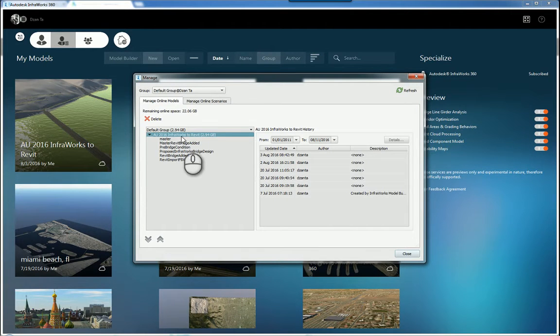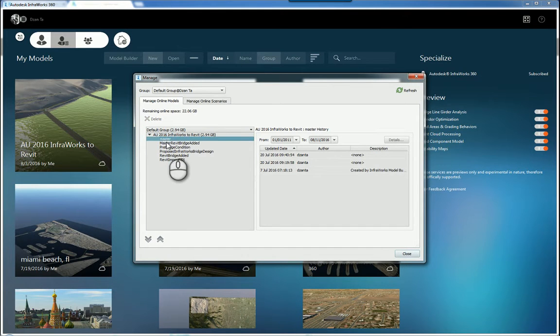And the top level that you have highlighted here, it will list the name of the file, the size, and then the dates as well on the right-hand side for when it was updated and when it was worked on. As you select each one of the proposals, the right-hand side will give you the information that resides. If you need to, you can select any one of them that you want except the master and hit delete and it'll go away.